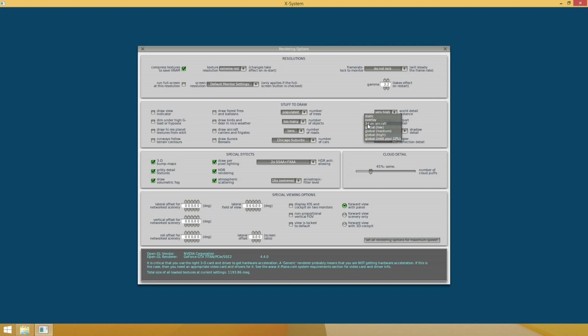Shadows, I usually fly on 3D on aircraft or global medium, depending on what scenery I'm going to fly in. You will definitely notice a lot of performance gain if you use 3D on aircraft only instead of global. What this means is only the aircraft casts and receives shadow by itself, while global will cast shadows from anything, from trees, from buildings, from lampposts, from bridges and roads, highways, cars, you name it, anything. And this will stress the GPU a lot more.